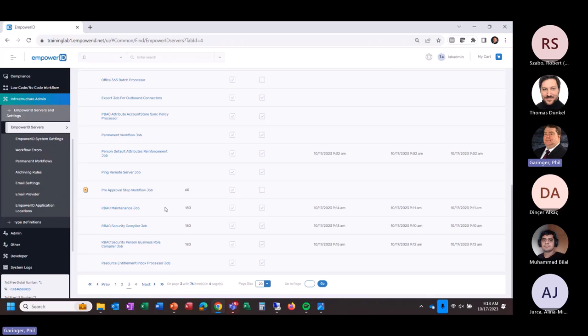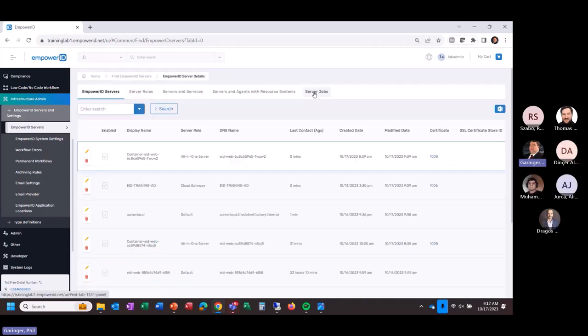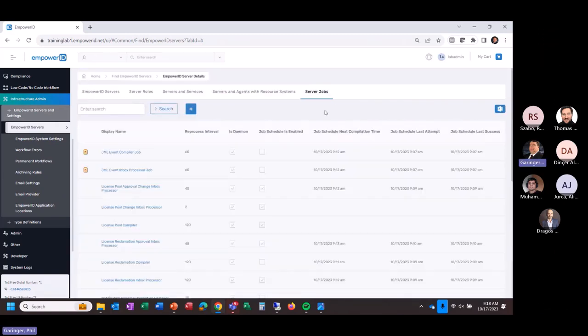If these jobs aren't running, you can make changes to roles all day, and you're not going to notice any impact, right? Because these jobs have to be running to compile the data that you're changing. So that was the server jobs. Now, these server jobs, this is a bunch of them, right? So you can determine the makeup, or the configuration, of your servers by assigning server jobs to server roles, right?